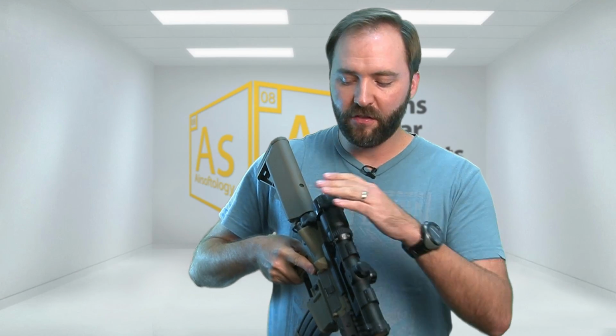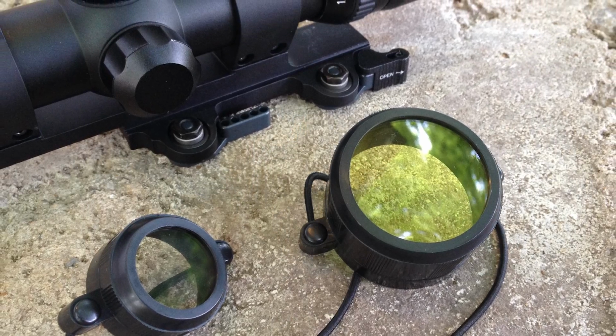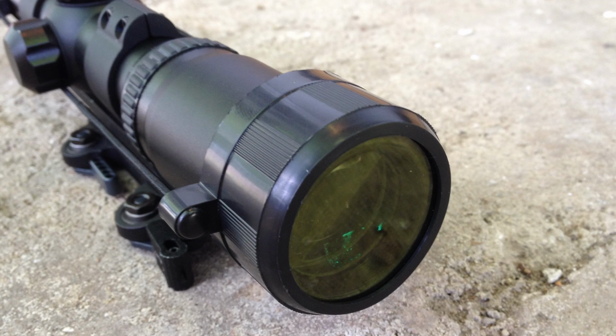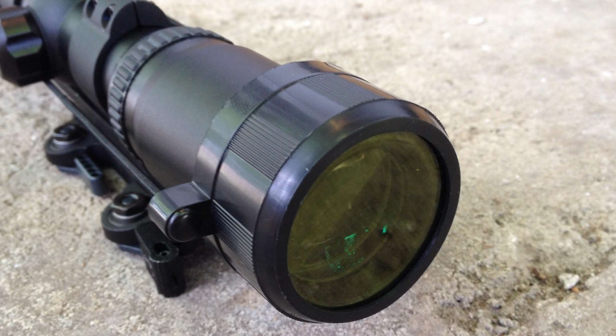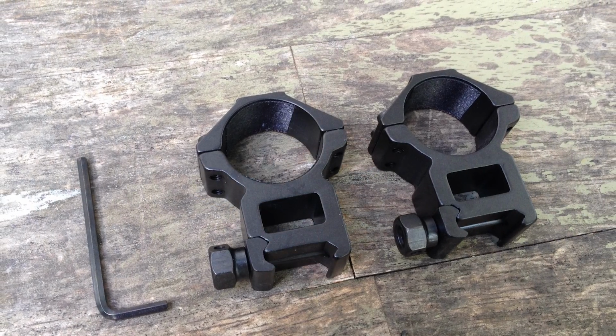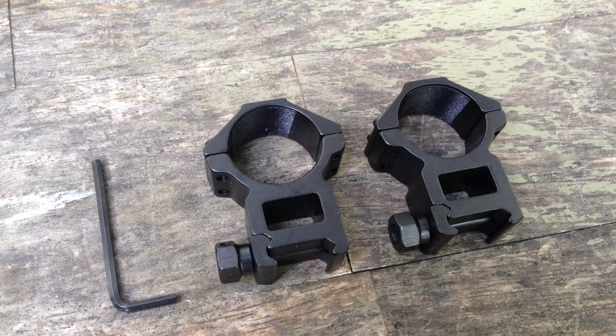They also give you this set of scope covers, clear in the front and yellow in the back, so if it's kind of an overcast day, it'll allow for a little enhancement and protect the glass when not in use. But keep in mind, these are plexiglass, not a harder material, so they are not gonna protect you from BB strikes. And they even include a set of high-rise 30mm scope rings in the box, so you've got everything you need to get this thing going from day one.